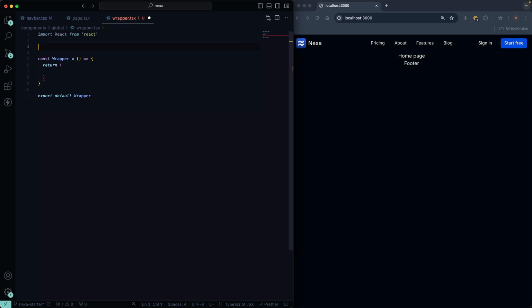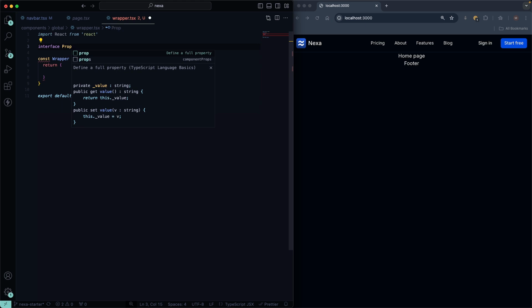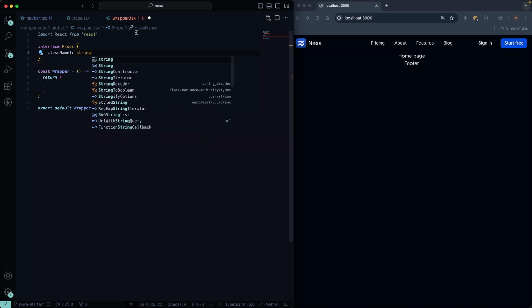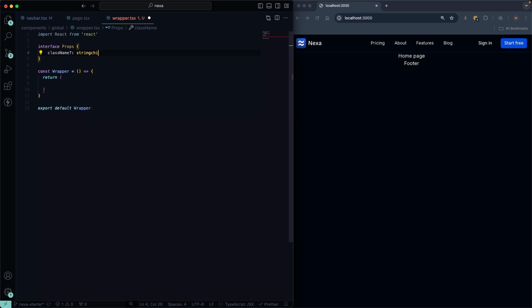And before I start building anything, I'm just going to define the props. And in here, I'm just going to define a class name so that we can style it wherever we use it if we want. And oh, it should be like this. And children, that shouldn't be optional.